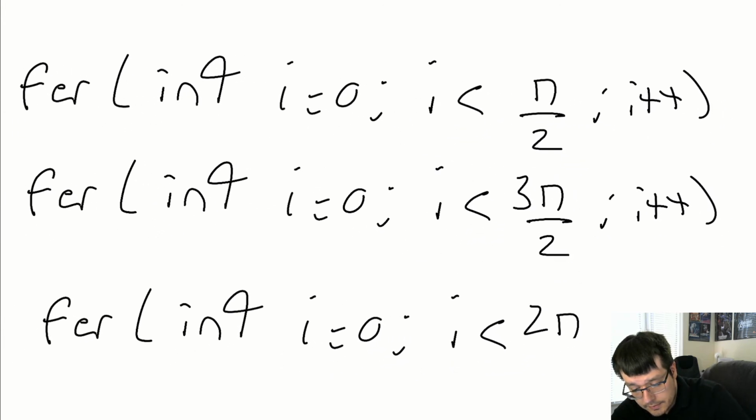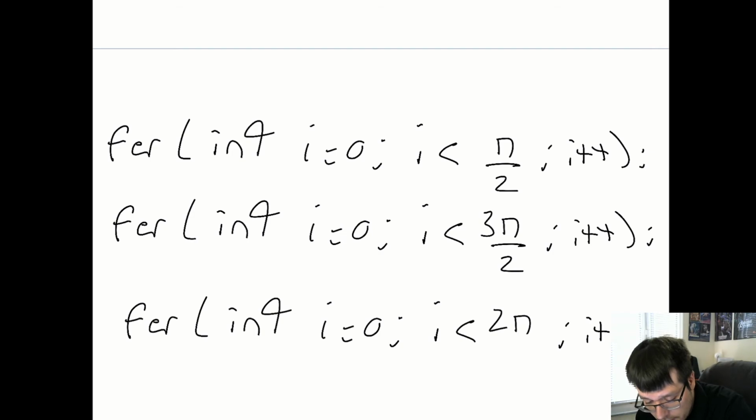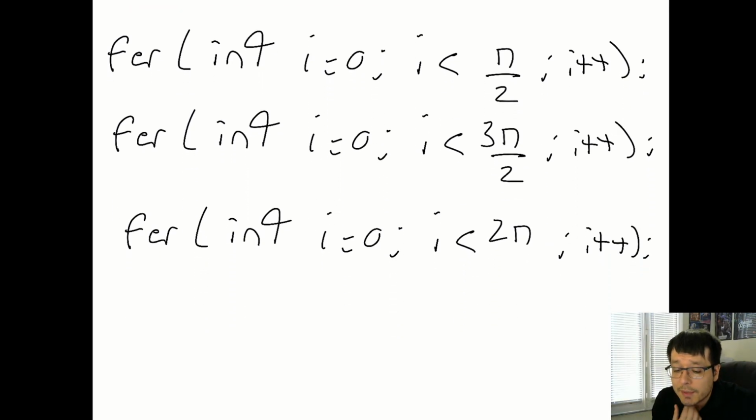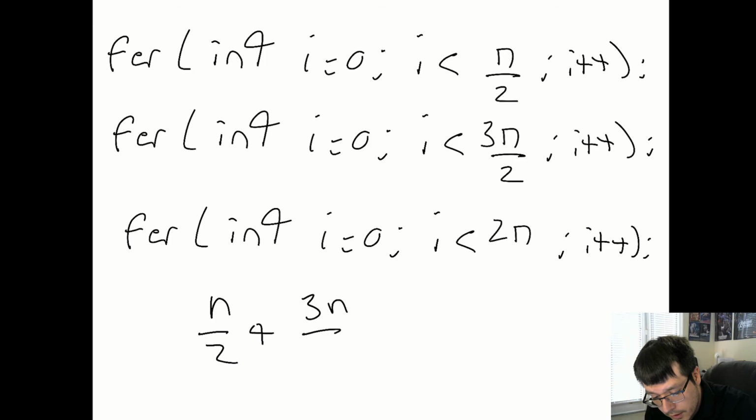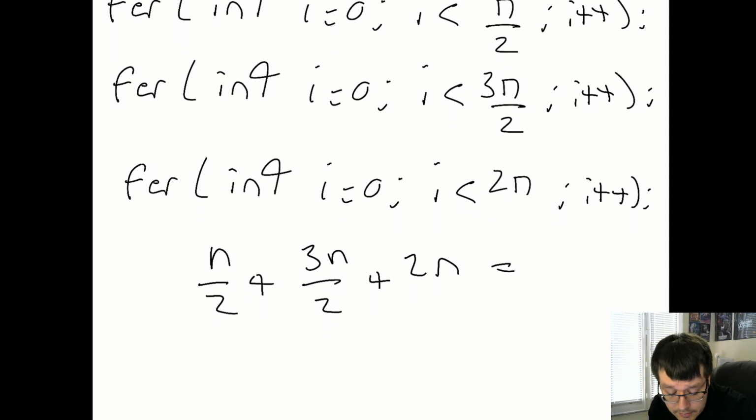Oh, I guess this is a good example that will lead into the recurrence relations, just so you get an idea of what things might look like. Let's suppose that I had code like this. Okay. And this code is running in parallel. So put a bunch of semicolons there. Okay. So we know that because it runs in parallel, you would add it together, right? So you'd end up saying n divided by 2 plus 3n divided by 2 plus 2n, right?